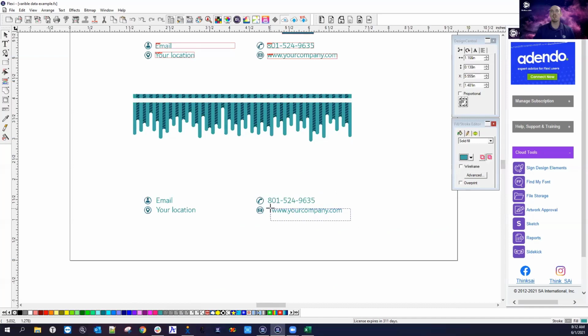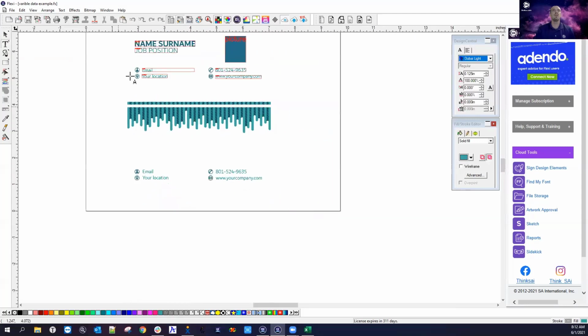So right now we're just getting these things lined up where we want them to be, just so that when we convert them to variable data, we don't have to do a whole lot in terms of adjusting the size or the alignment. So now up here, I'm just going to use two different texts. I'm going to say job position, and let's do this all in caps.